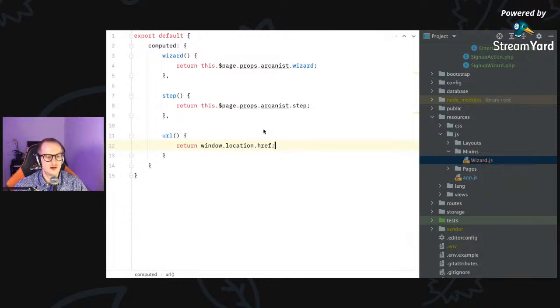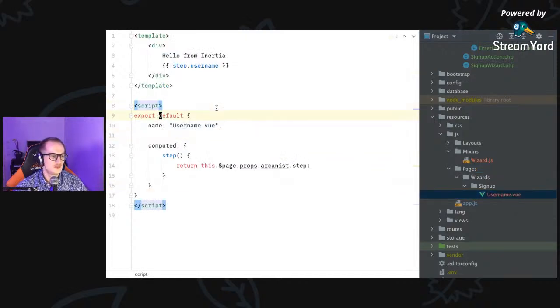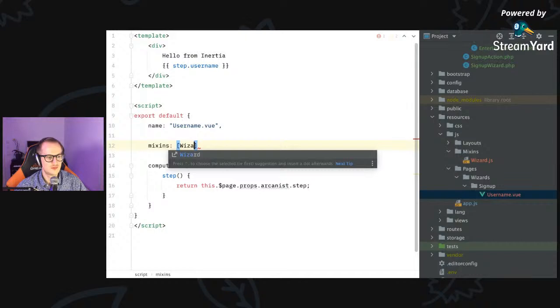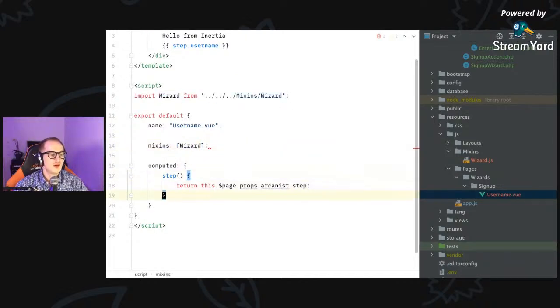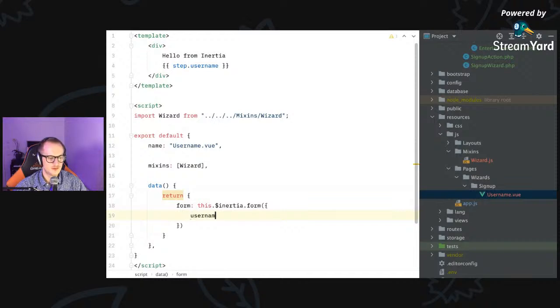So in our wizard page, what we then do is, we import this, have mixins, wizard, and then say we have a form down here, like one of those Inertia forms. And it has username.